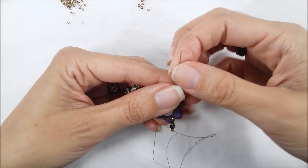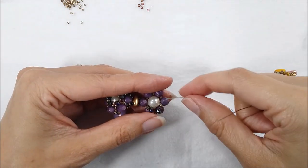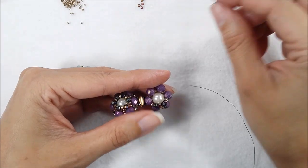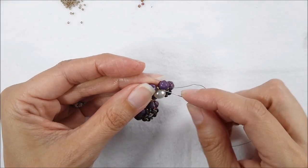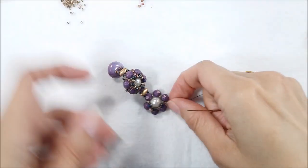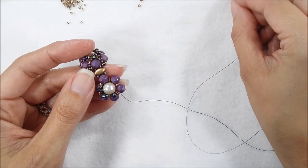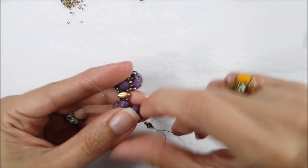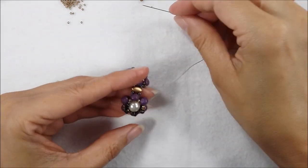This is a really pretty color of rondelle. I really like this. It's so shiny. I wasn't sure if it would match with these beads, because there's just so much color going on, but it looks nice. So I'm liking it. And we're halfway done. This really is the most difficult part of your project, and it's not even difficult. So that's good.